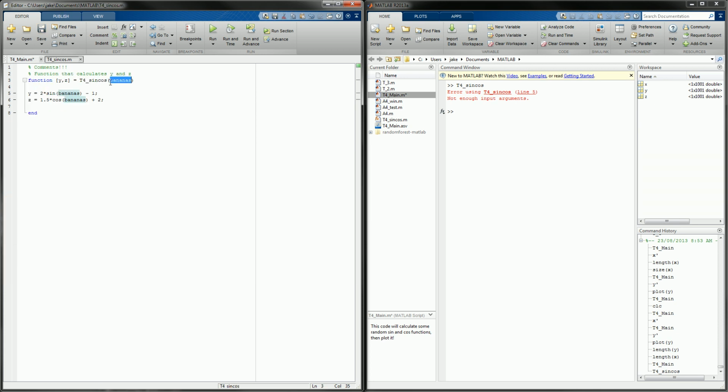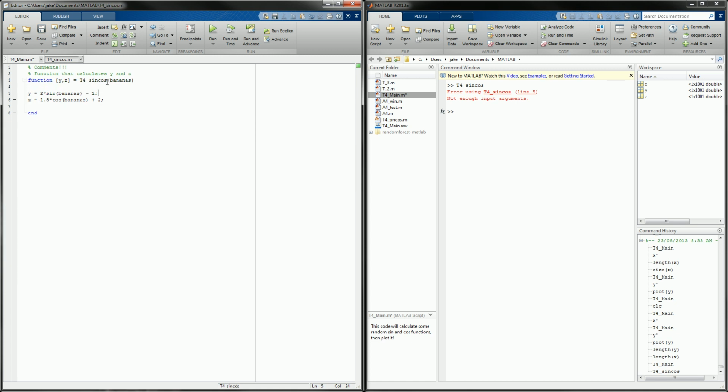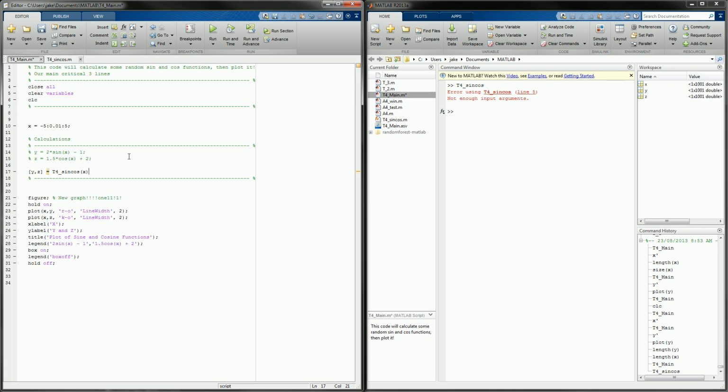So this thing considers it to be called bananas, but in this thing, I'm going to pass in x, because x is what I've got right here. And as soon as x goes into this thing, the function reads it in as being that bananas variable. I really don't know why I use bananas, by the way. It's going to just say, oh, that's what bananas is, and then it's going to pass that value in there. So I may as well just have x's here, here, and here. But the point of having this other word in here is that it just doesn't matter what you do. So I'm going to go ahead and do that.